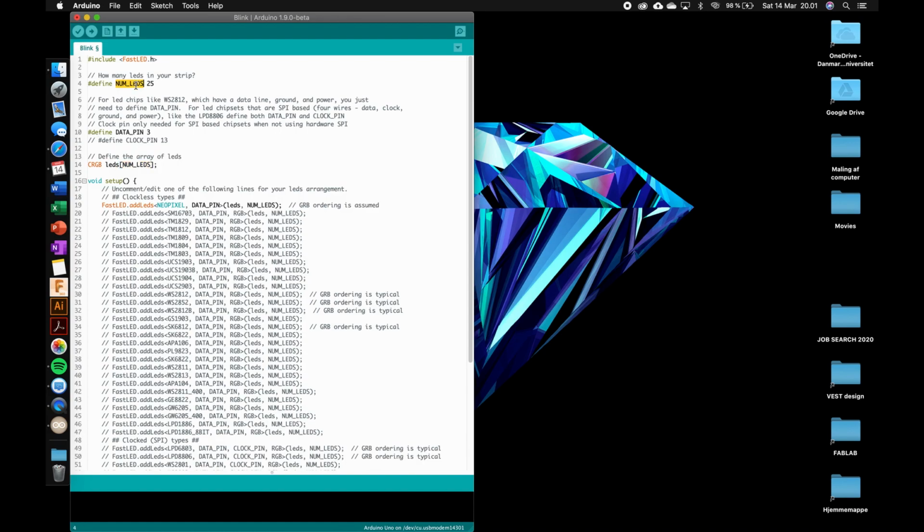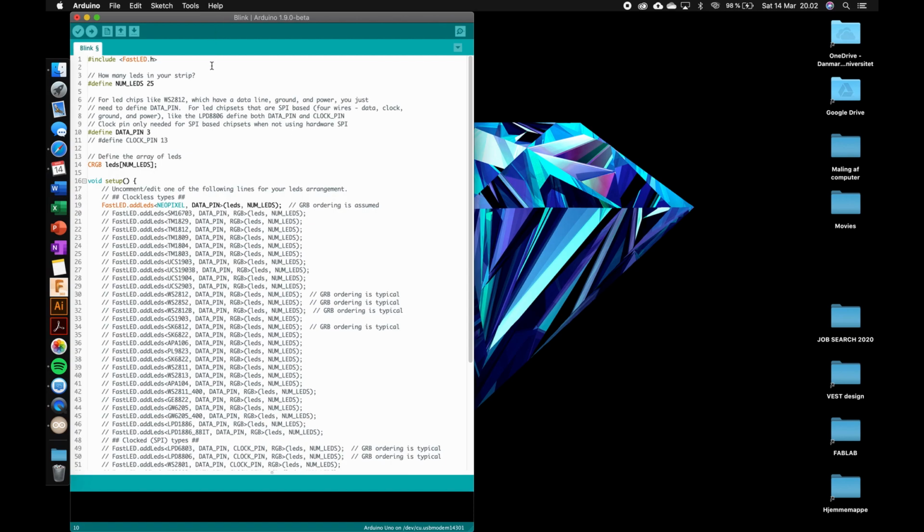So it's going to take this number, the number of LEDs, 25, and put it into this one. Same thing goes here. This is configuration-wise. So it's going to take data pin number 3, and the number of LEDs, 25, in the array and put it in here. So no need to worry about changing the number of LEDs and the data pin.